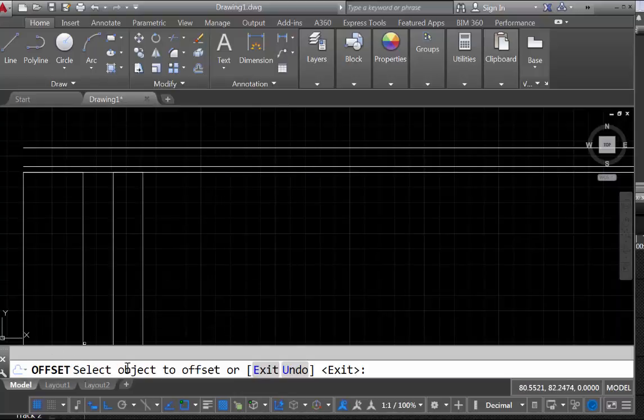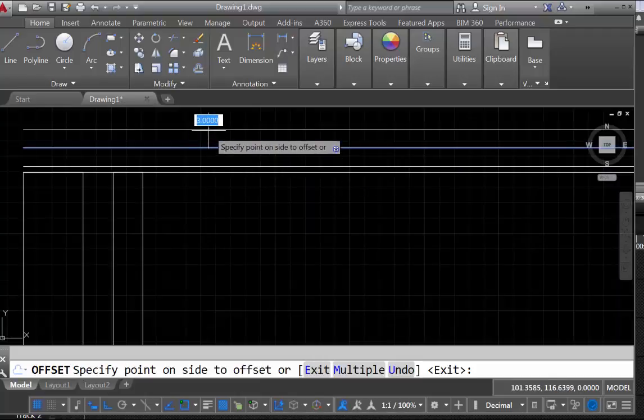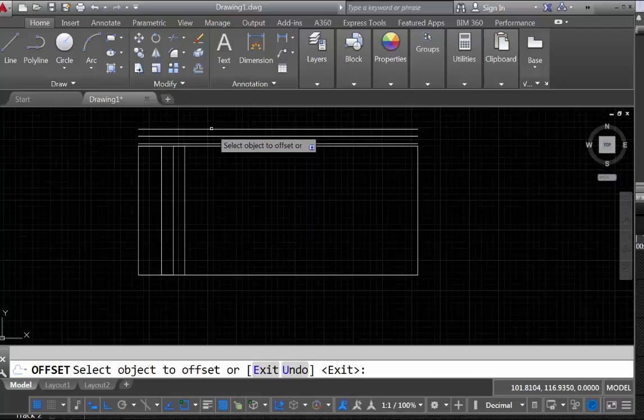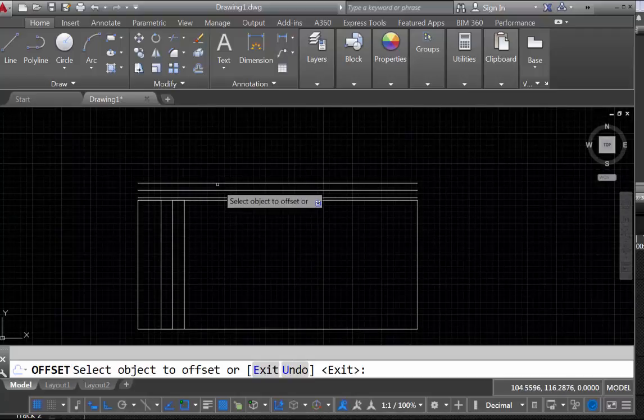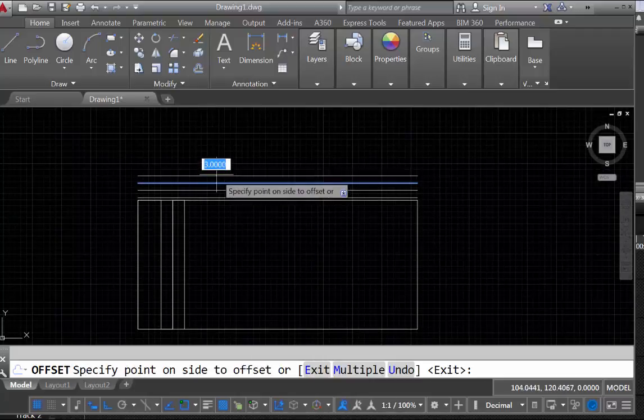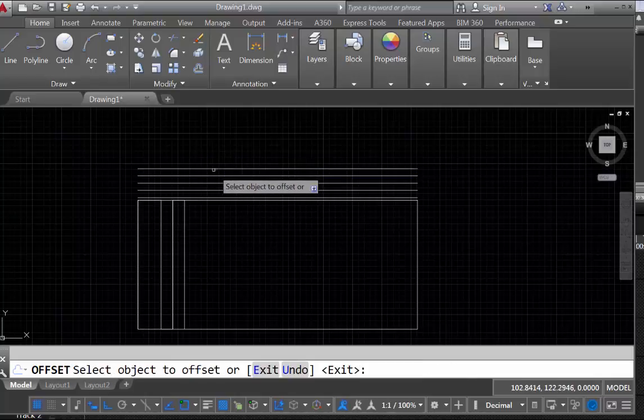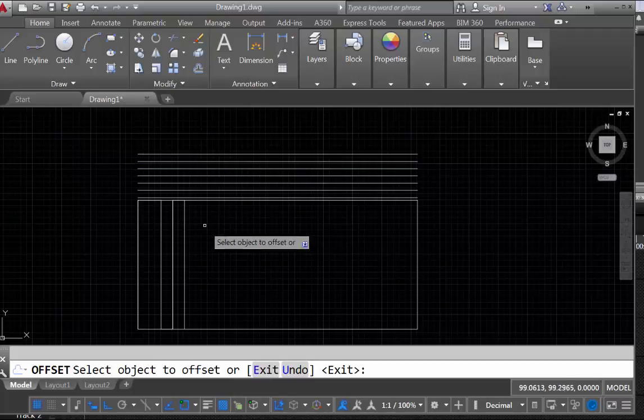I have it listed in large letters. If I were to click that again, it would make another offset line. I'm going to back out, zoom out with my roller mouse button. And if I keep making copies here, it keeps making more lines above it. Well, that's pretty nice and helpful, but watch what happens.